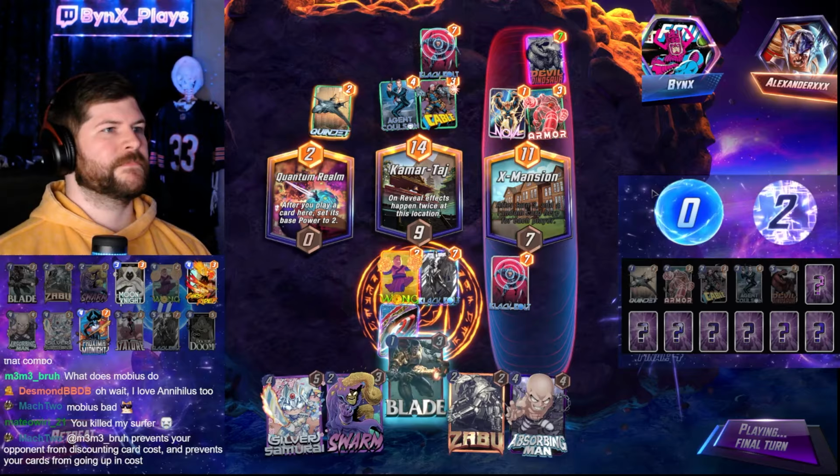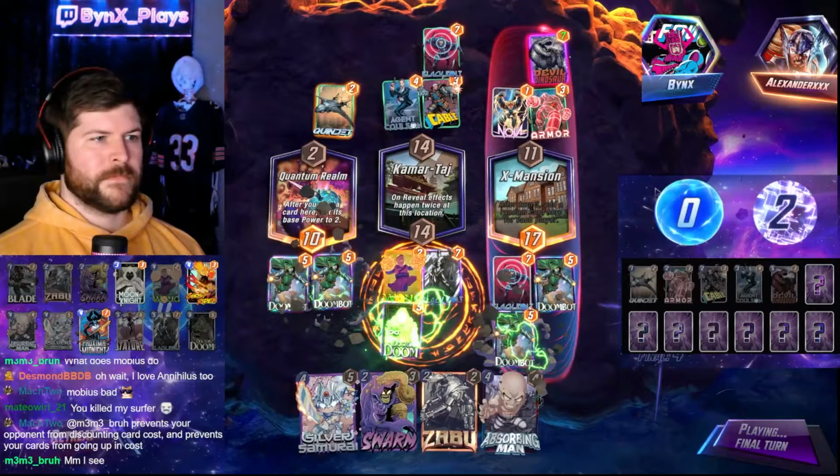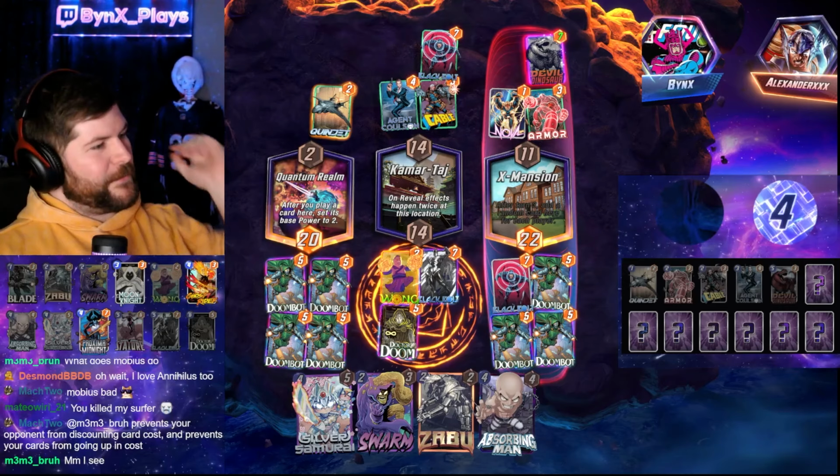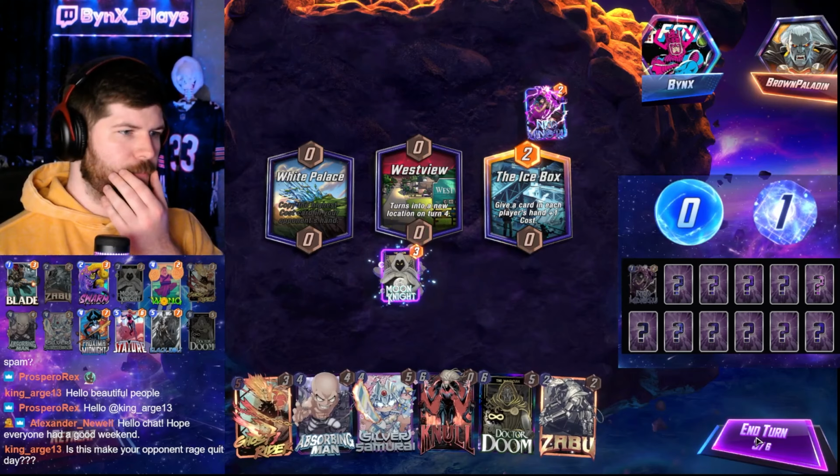Doom rules all. Doom. Three Black Bolts that game, chat. A very Black Bolt centric game. We have been getting a lot of Kamar-Taj, which helps with the deck a lot. Icebox on that, that's fine. We get our Moon Knight down and start working on our opponent's hand.